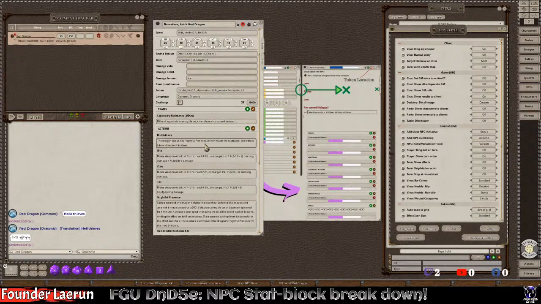The multi-attack gives them a note that says, hey, this is how this creature attacks. In this case, it says it can use its Frightful Presence. It will then make 3 attacks. So it has a kind of a fear thing going on, and then it has 3 different attacks. It will bite, and it has its 2 claws. So if that's what you want to do, then that's fine. The tail attack can be put in place of the bite, I believe.